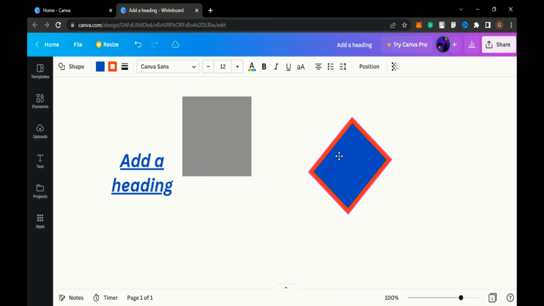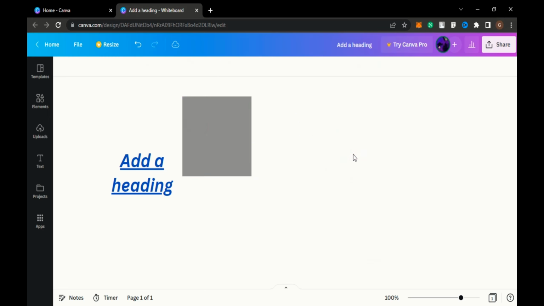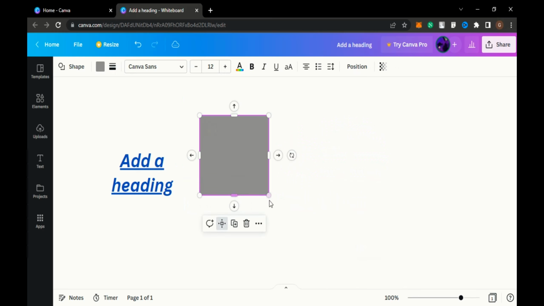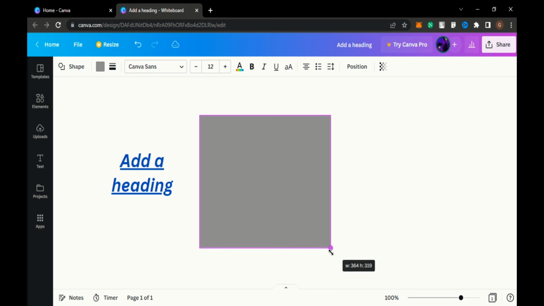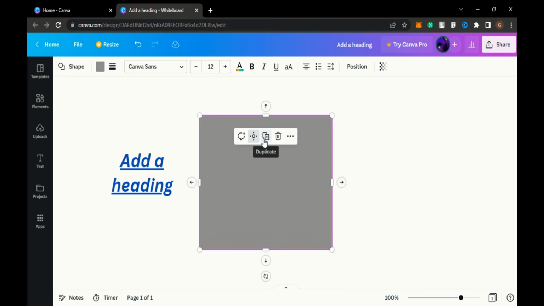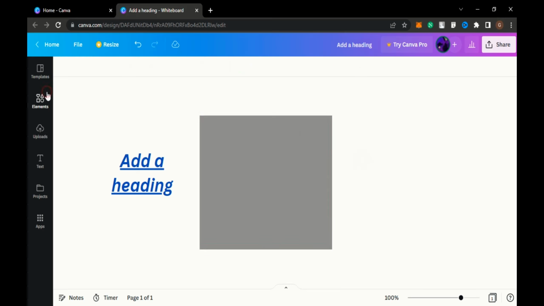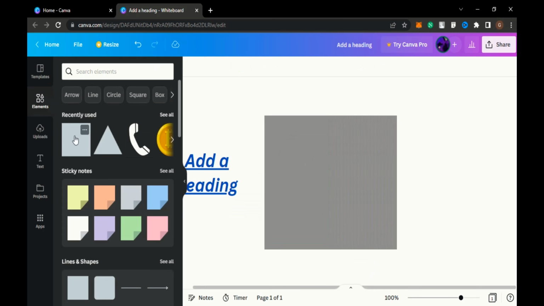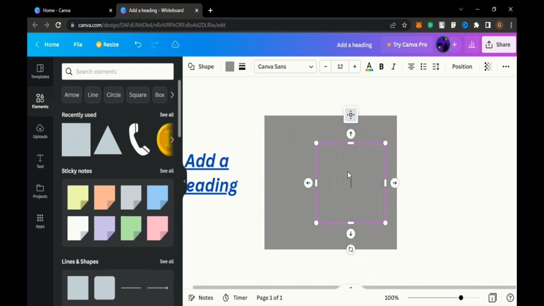Now if you want to create a border, assuming this is a whiteboard, your graphic, all you have to do is add another shape inside this.